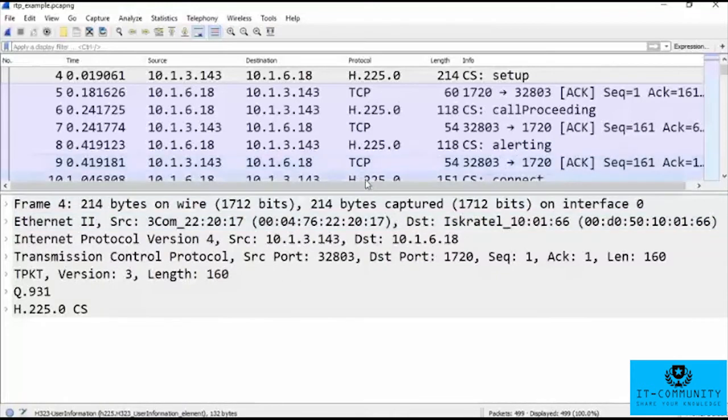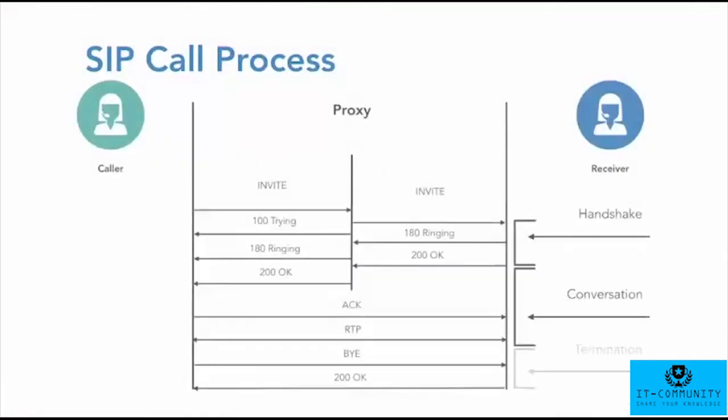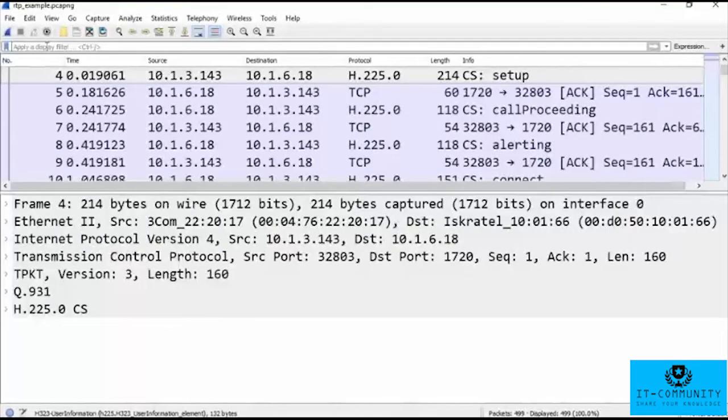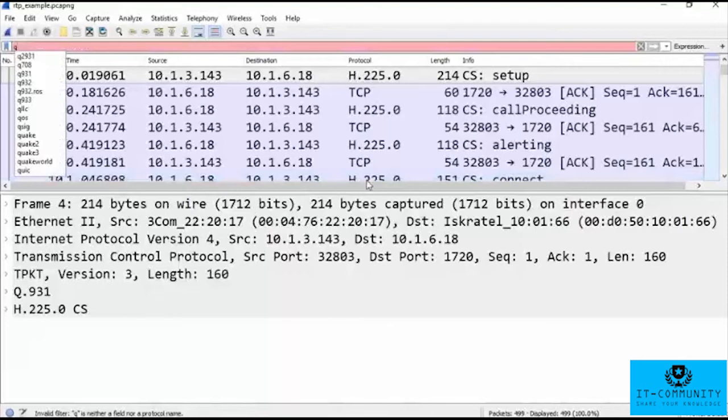When we're going into this, the first thing, and this is where we might see a problem, but we won't, is we want to look at the Q931. So we're going to start with that. If we wanted to reference, I'm going to just show you a call setup with H.323. As you can see, the call setup begins first with a connection that is establishing, and after that you see the H.245, and then you see the media stream with RTP. But the first thing that you see there is Q.931. So when we're in Wireshark, this is your filter: Q931.